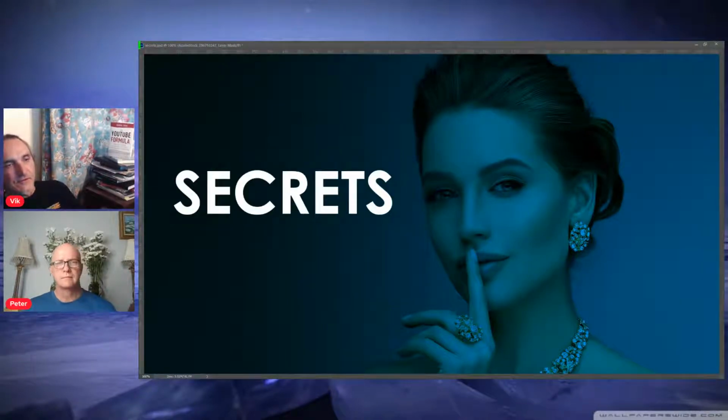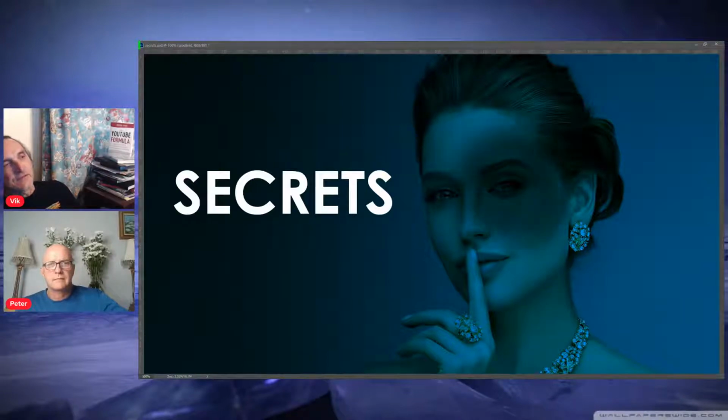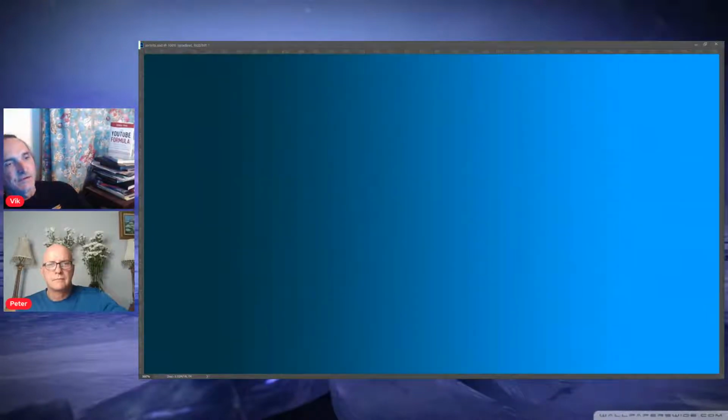So I'm now going to go to the gradient layer, and I'm going to go right to her eyes because I want her eye to be the central focus. And you see how now it's actually making it darker? That's not what I want. So we're going to undo that too. So you have to know which layer to put it on.